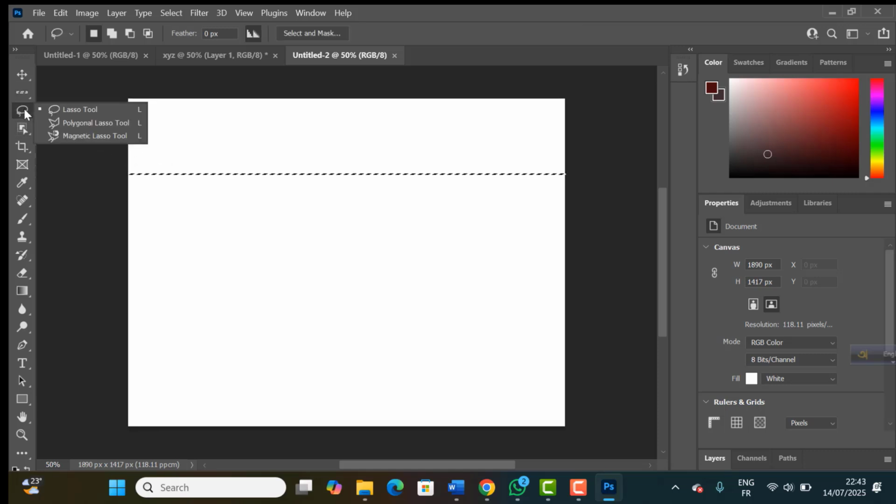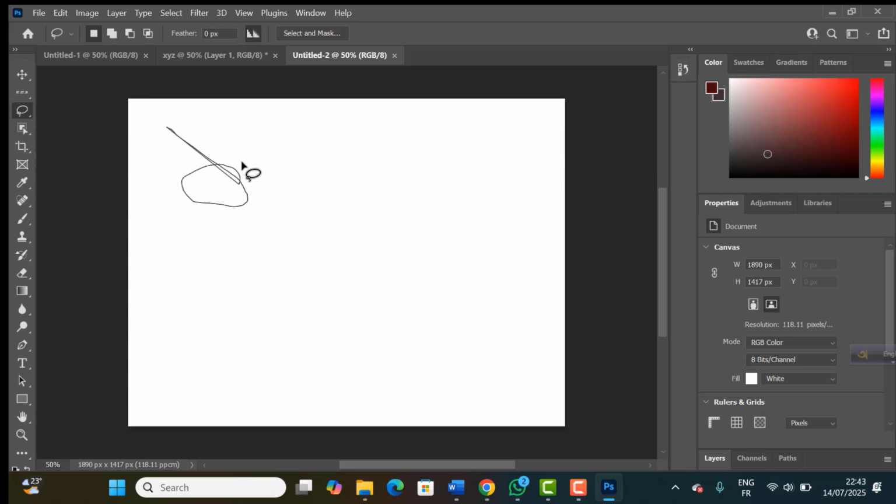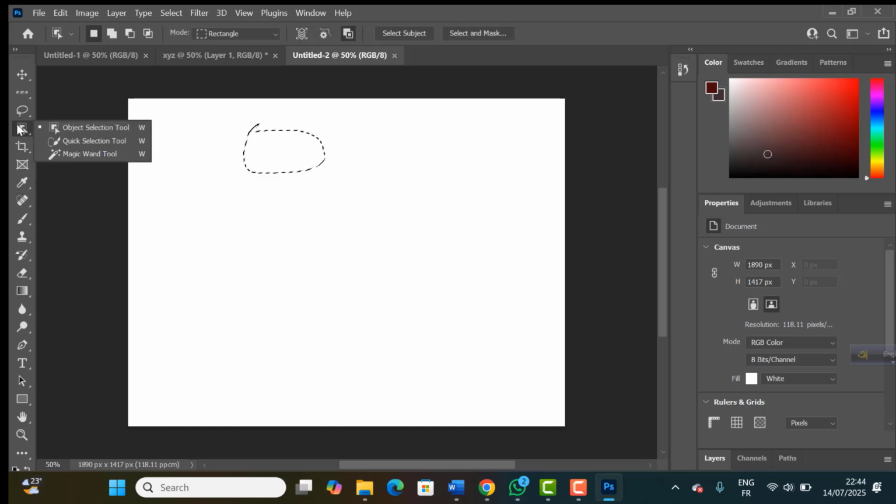This is the Lasso tool. You can see, you can mark something like that with the Lasso tool. Then the next tool is the Object Selection tool. You can select any kind of object like that.